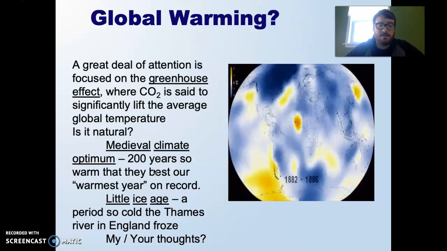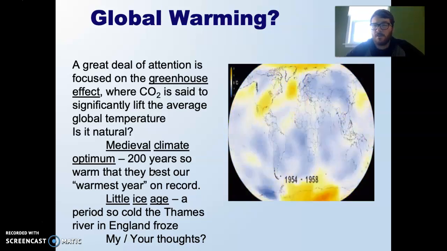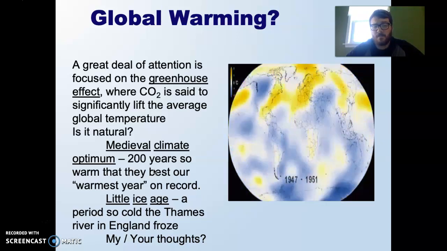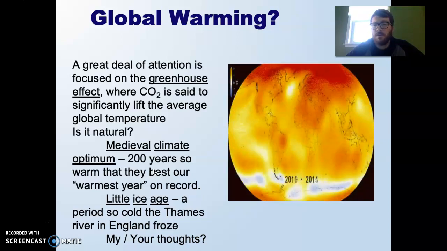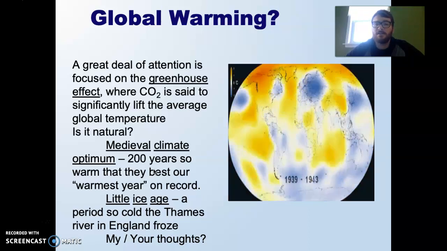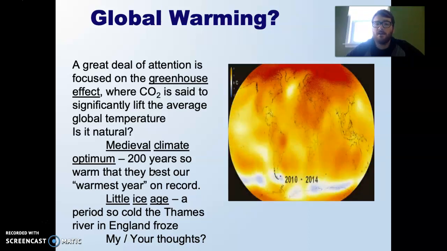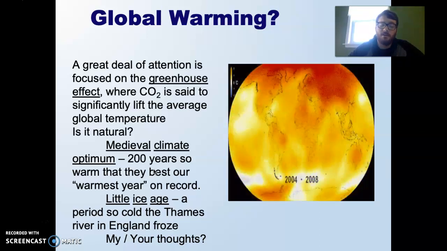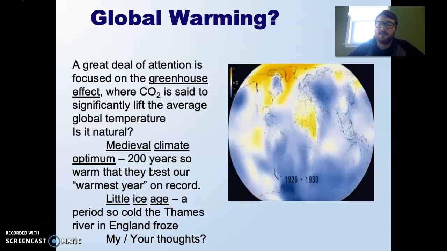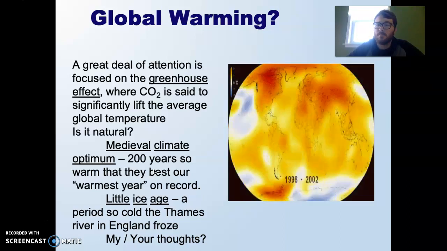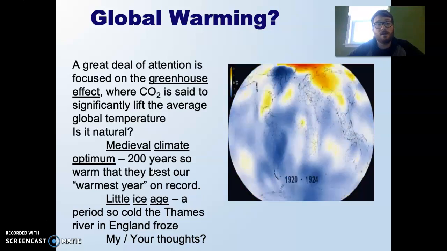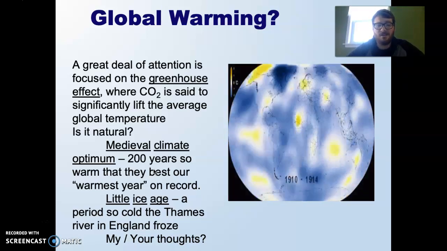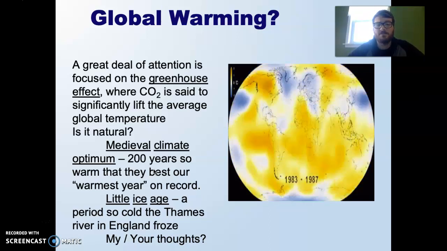And is it natural? Well, the amount of carbon dioxide in our atmosphere is certainly not natural. We can actually dig down and find ice from 1,000 years ago. We can look at that ice and record the amount of carbon dioxide levels over time, and it's always been pretty consistent. Now we have a lot of carbon dioxide in our atmosphere. But is the heating natural? Well, take a look at these two different things.